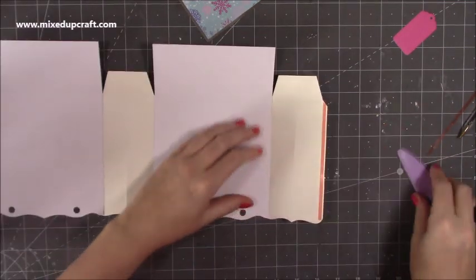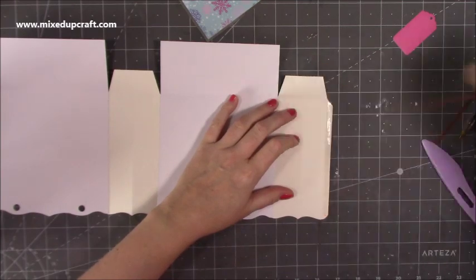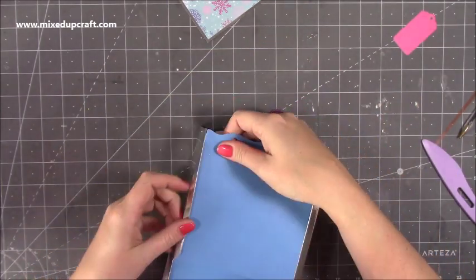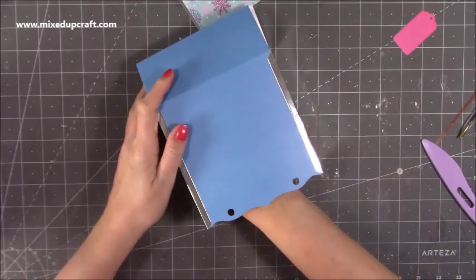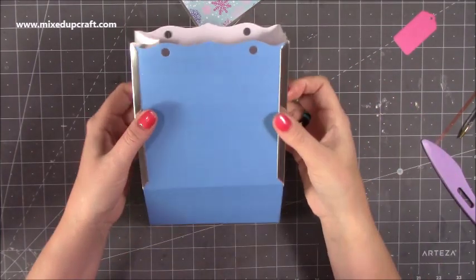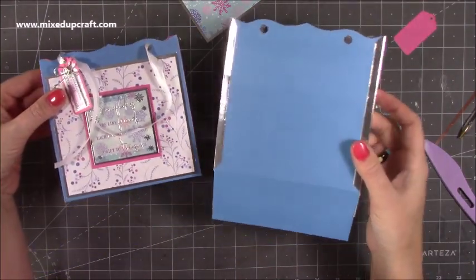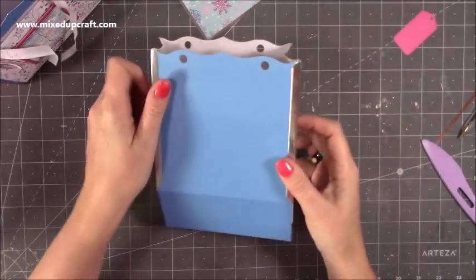I'm going to make sure I can get it right by that score line because it's hard to see when you stick it from the outside. And then the last one — you can lie it all down flat because it will go, but I'm just going to bring mine up. Go in underneath there and just make sure it's all stuck down. So now you'll see I've got that effect — it looks quite cute. That's the way it would look if you fold it under, but if you're using something like a mirrored card, I quite like having it on show.